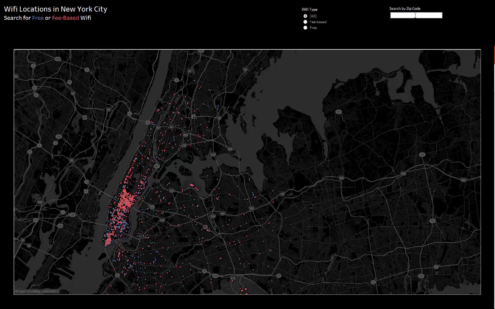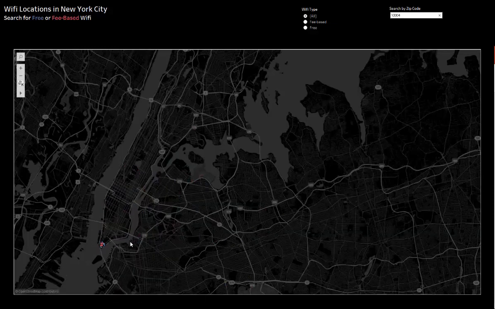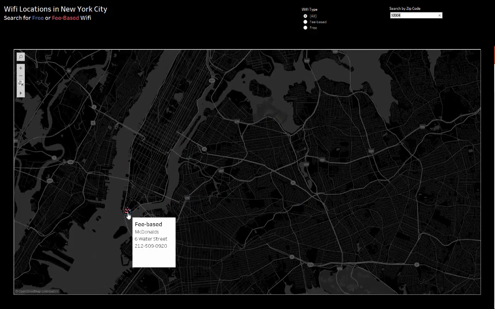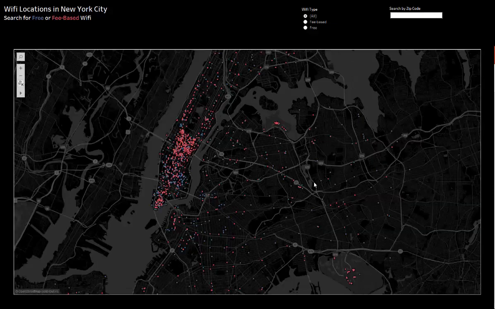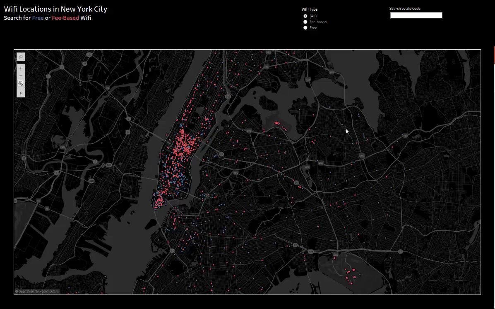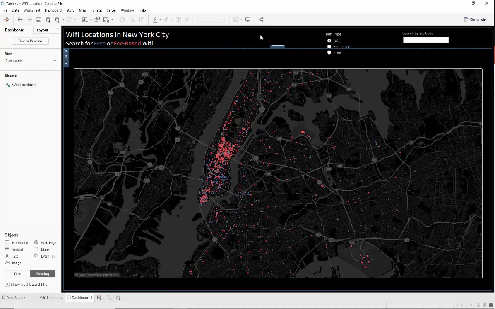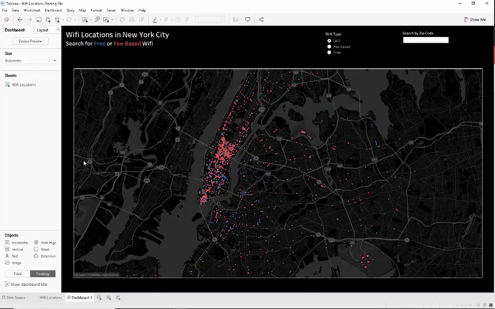Let's go ahead and see if we can find any zip codes. So let's say I'm going to search by 10004, which is one of the zip codes in New York. I hit enter and you can see right now that's where all of these are. So that's probably the zip code and these are all the locations. If you click on this cross sign, now it gets back to all the values. So go ahead, save this as Tableau package workbook. We can hit escape to go back to our worksheet. And this is the Tableau file we just made.